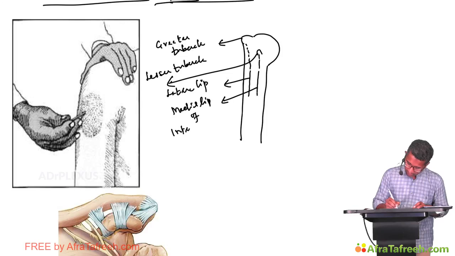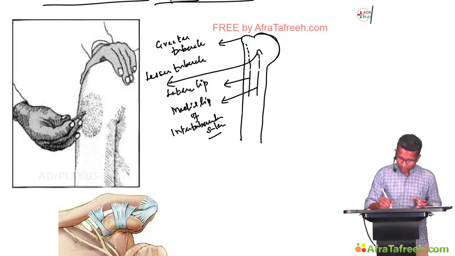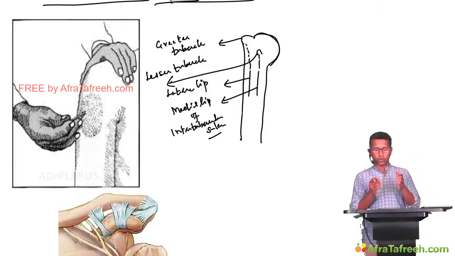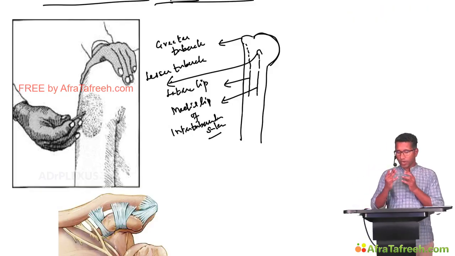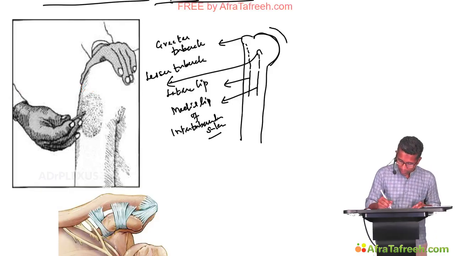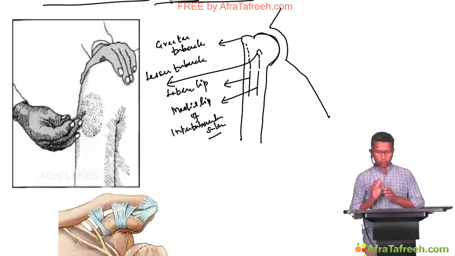So this is the intertubercular sulcus. These are the parts in the proximal part of the humerus. The humerus has a head, the greater tubercle, the lesser tubercle, and the sulcus here. So what is this head of the humerus articulating with? It articulates with a cavity called the glenoid cavity, and this glenoid cavity is a part of the scapula. I hope you know that.